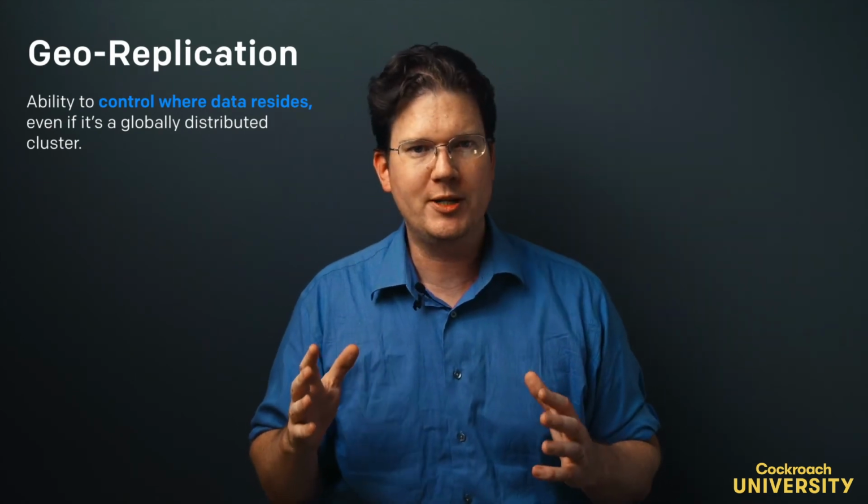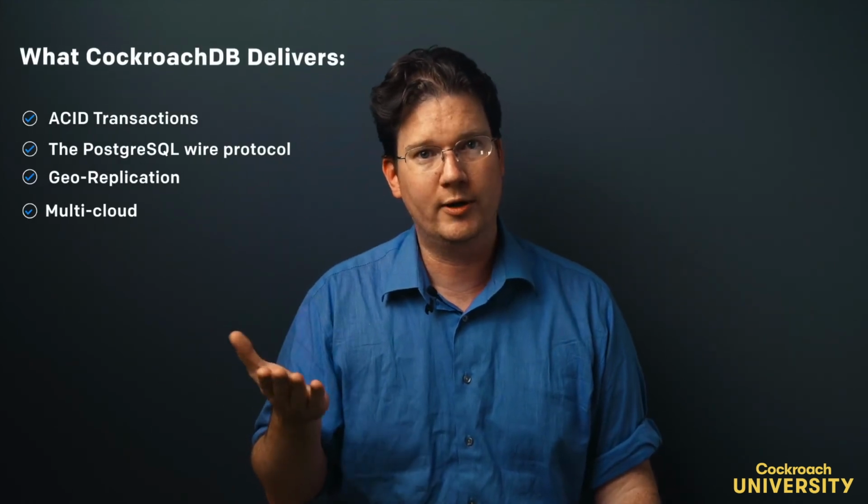Additionally, a true distributed SQL database should be multi-cloud, meaning it shouldn't be tied to a specific cloud provider. Spanner might be a basic distributed SQL database, but if you use it, you're locked into Google Cloud. Your database should be able to run anywhere on any combination of bare metal servers or cloud instances from multiple providers, and to do so seamlessly. CockroachDB doesn't care where it's running. A node is a node, and any node that joins a cluster will work.